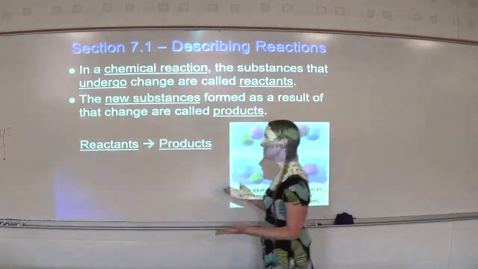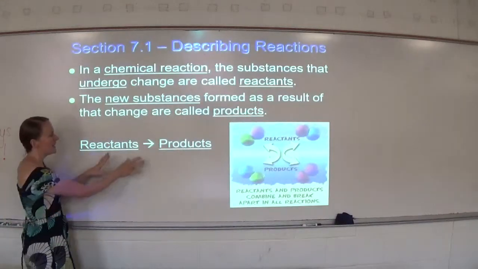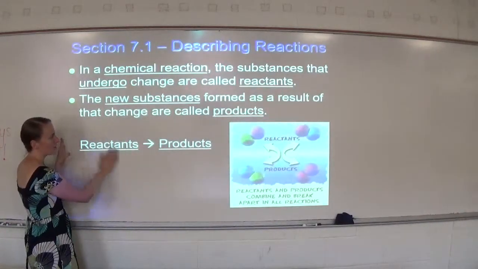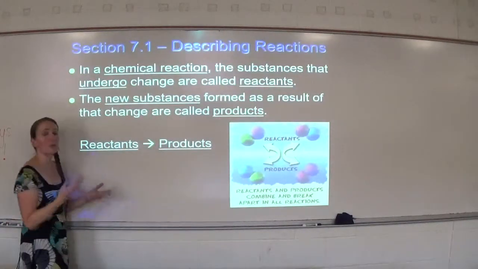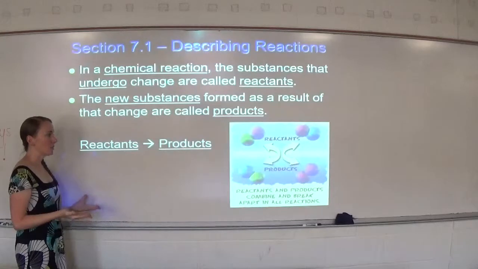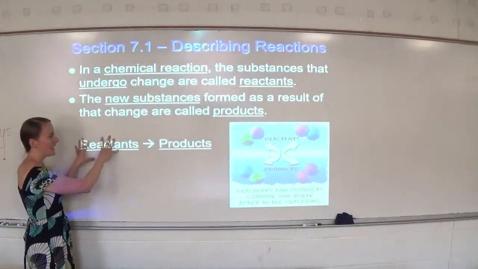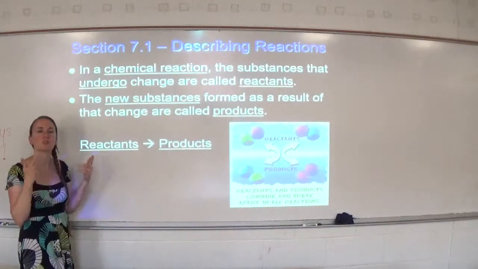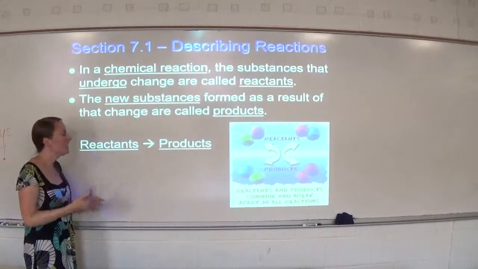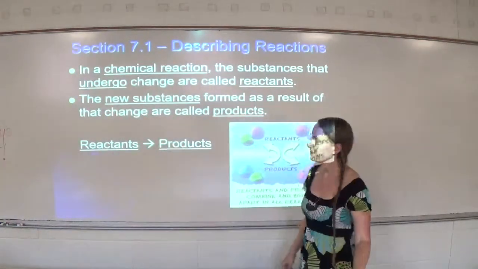When you're looking at a reaction, you will see an arrow, which is referred to as our yield sign. Anything on the left of the arrow are the reactants. That's what we start with. Anything on the right of the arrow is the products, and that's what we end with. A lot of people get these backwards, so make sure reactants react to produce products. You don't start with a product. That's what you're going to end with, your final product. So reactants on the left, products on the right.